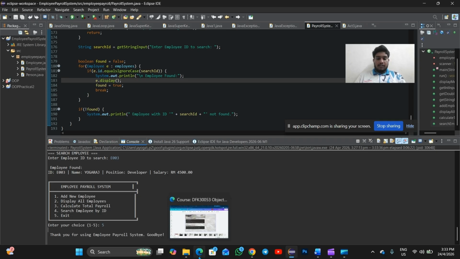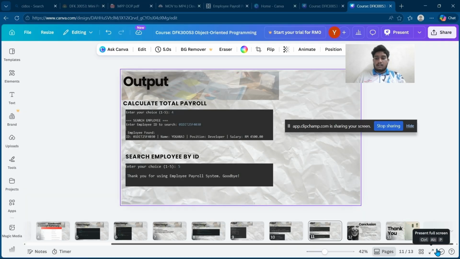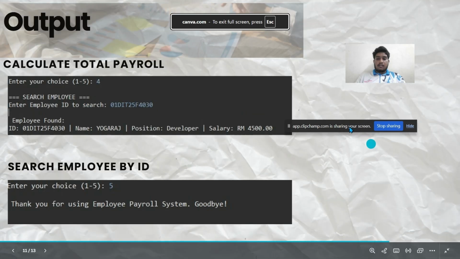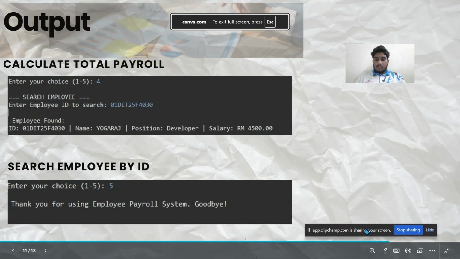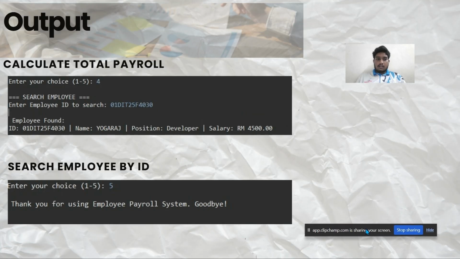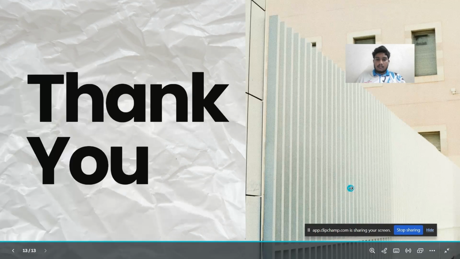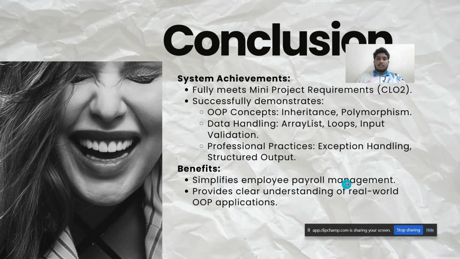So here's the conclusion. In conclusion, our system for our mini project fully meets the requirements. We successfully demonstrated, first, the OOP concept.